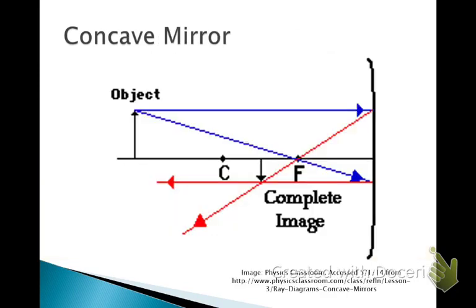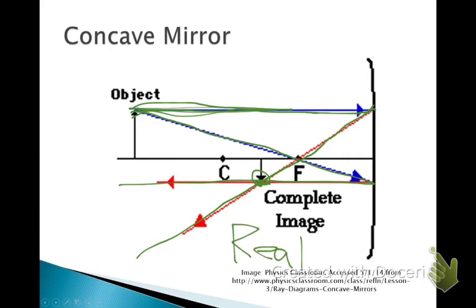With mirrors, it's a bit of a different story. You've got one of these rays, called a principal ray, parallel to the principal axis. It reflects off the mirror, goes through the focal point on the same side as the object, as the mirror, and I've got another one that goes through the focal point first, comes out parallel to the principal axis. Where these 2 intersect, that's where an image is formed. Oh, and by the way, that's a real image because the lines are actually intersecting there.